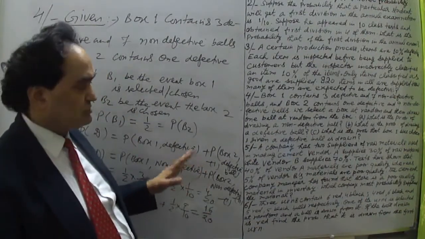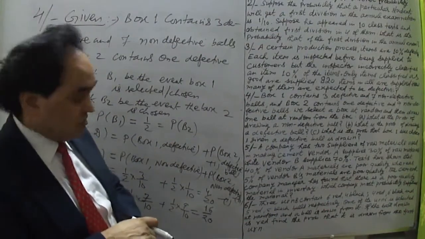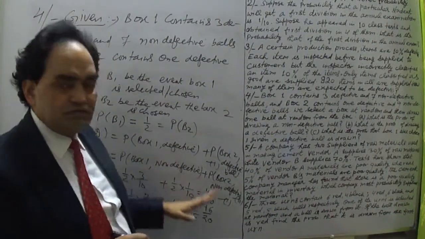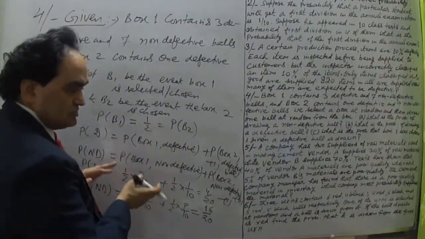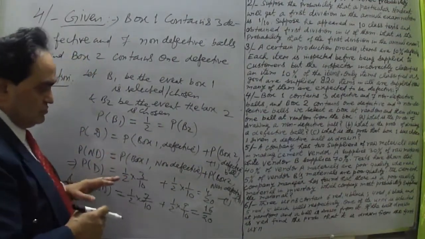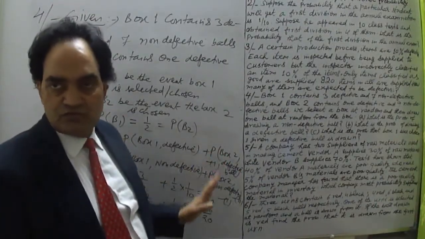Probability of defective balls. So I think these two parts, A and B, are calculated. Now we just have to find out defective balls, non-defective. These are the prior information, because this whole information is given, so this is prior probability. This is known as prior probability: probability of defective balls, probability of non-defective balls.